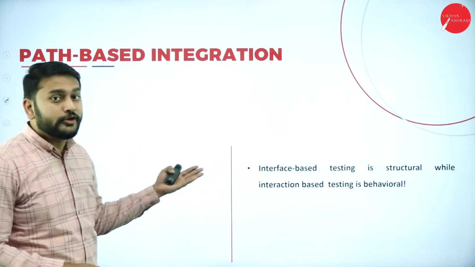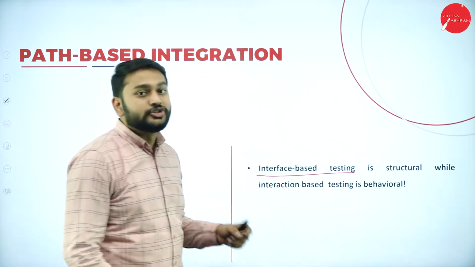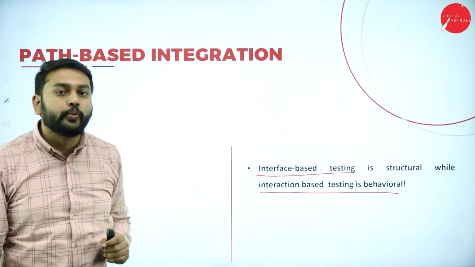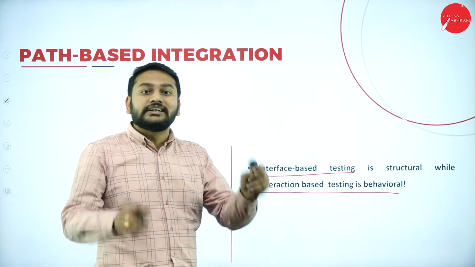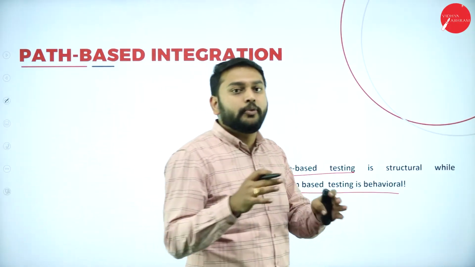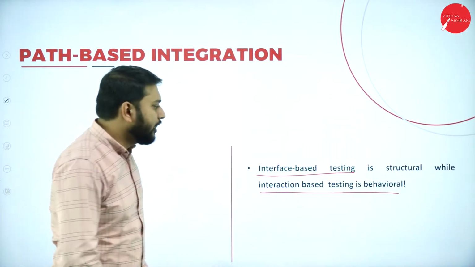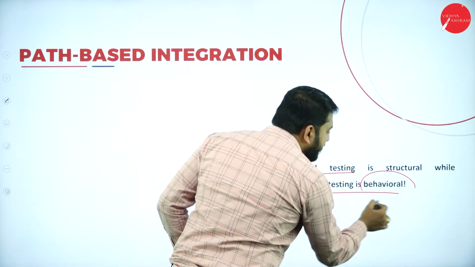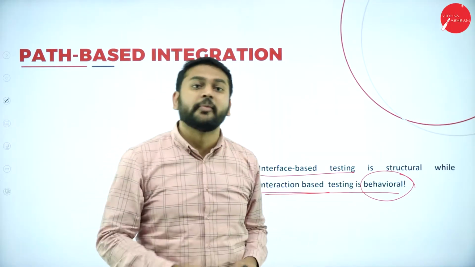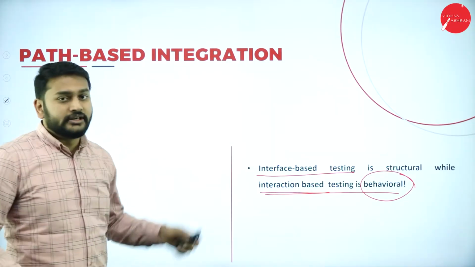So moving forward, it's also a very important point that you need to remember. Interface-based testing is structural, while interaction-based testing is behavioral. So you need to remember these two points. Interface-based testing: if I am testing the interface, it is structural. You will get the information about the structure. But when it comes to interaction-based testing, you will understand the behavior, how exactly the units are working. So this is all that you need to remember with respect to path-based integration.